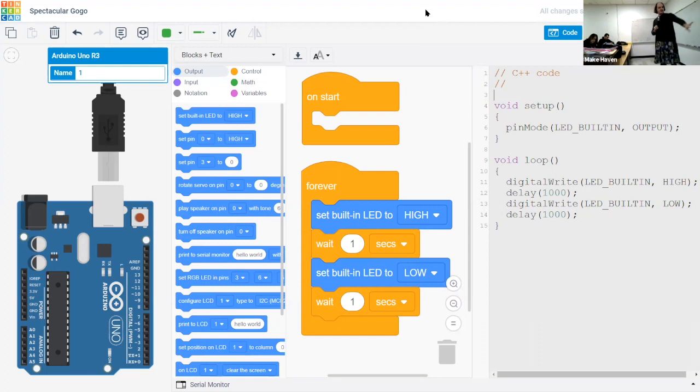And so this is a microcontroller, and then here's a bunch of things that you could make your code do, and you can just drag them over to the right. And then what ends up happening here is that this text-based version of this, which you see on the right, is actually the only thing that we can directly get into a microcontroller. So even if you're starting off with a visual block-based thing, what happens somewhere along the way is that somebody converts it to a text-based representation. So at the end of your journey in Tinkercad is some text that we need to get into the microcontroller somehow.